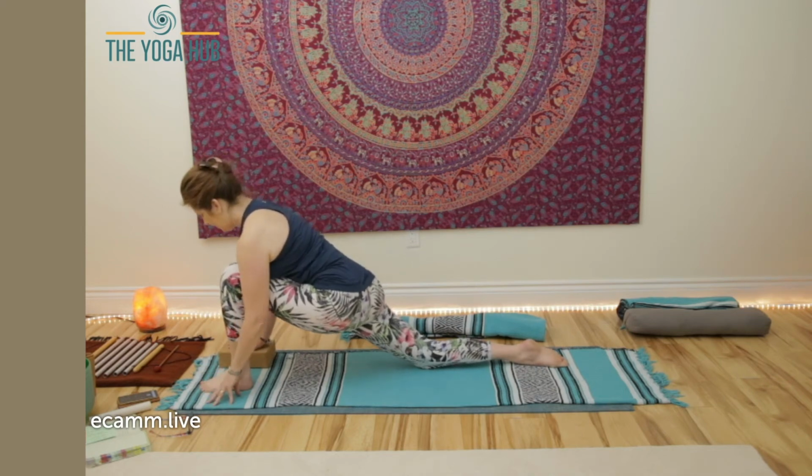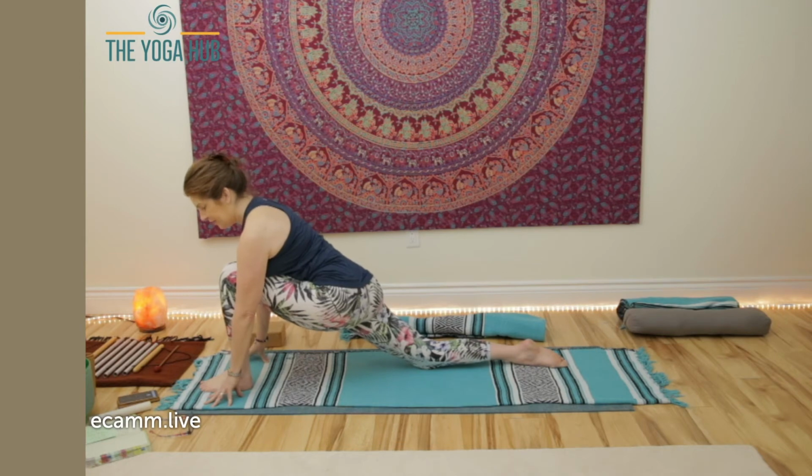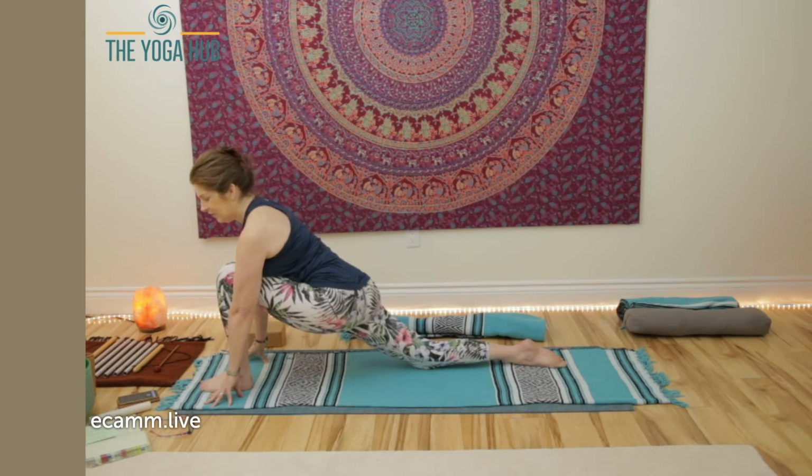Don't make it too difficult for yourself. So we're dropping into gravity. You might feel that straight away, that kind of into the front of the right hip. Sometimes things can only be described in sounds.